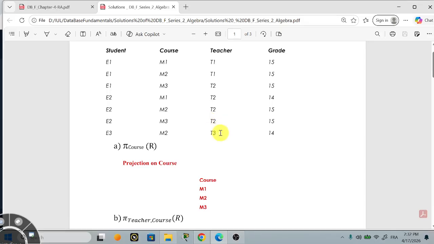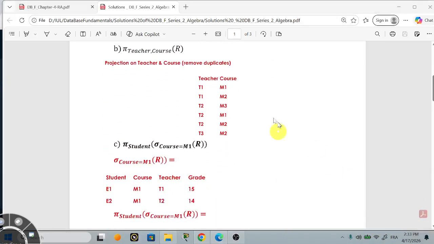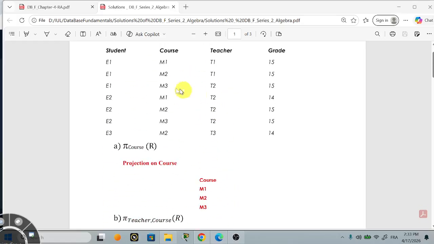Because we eliminated 1, the result should be 6 instead of 7, and we will not have duplicates. Let's check. Teacher course: T1 M1, T1 M2, T2 M3, T2 M1, T2 M2, T3 M2. There are no duplicates. 1, 2, 3, 4, 5, 6. The number is 6 because we eliminated 1. Here it was 7. 1, 2, 3, 4, 5, 6, 7. Okay?